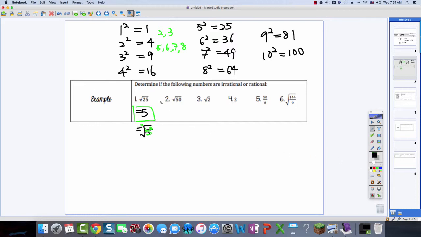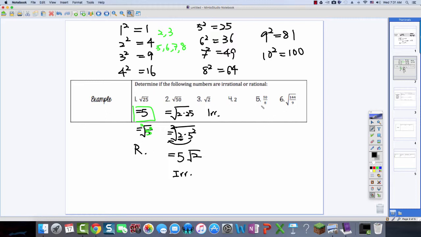And second one, root 50. Notice 50 is between 49 and 64, not a perfect square. So if I have to rewrite it into a perfect square, I would rewrite it as 2 times 25, and 25 can be rewritten as 5 squared. Now this power of 2 and this invisible 2 with the root get canceled. The base can come out, but notice that even if the 5 comes out, I still have the root 2 left. So that's the final answer. And root 2, as we said, that's irrational, right? So this one is also irrational.